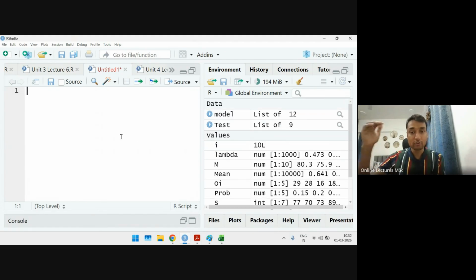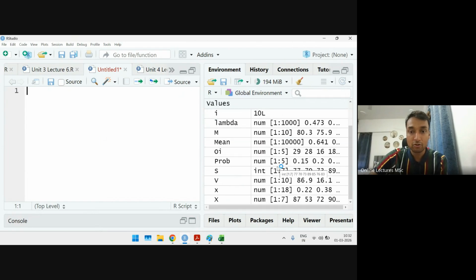So let's say if I have a 2000 line program and I was at 800 lines, my colleague can start from 801. My colleague doesn't have to spend time running those first 800 lines of program again and waste time. Fair enough. So for these objectives, we always prefer saving our global environment, what you see on the screen. So how do you do that?